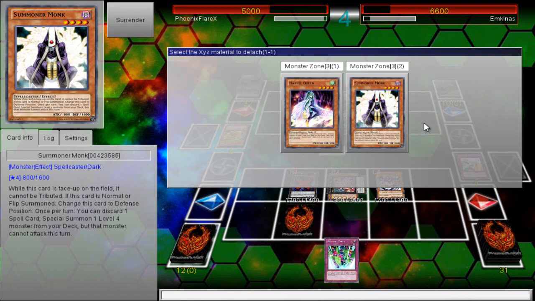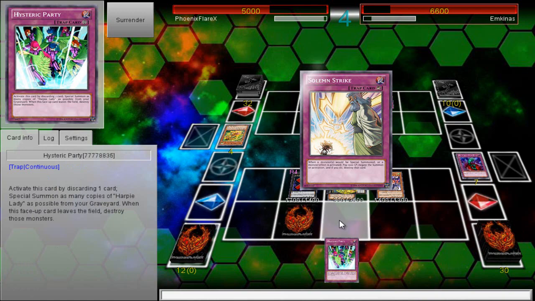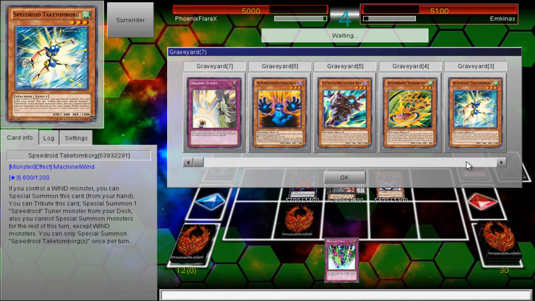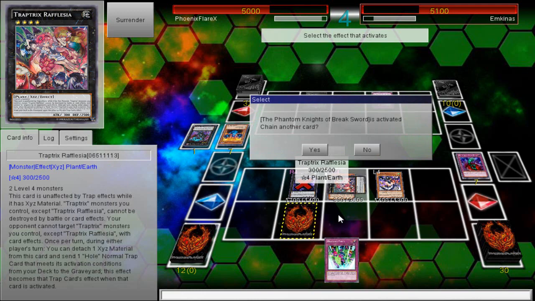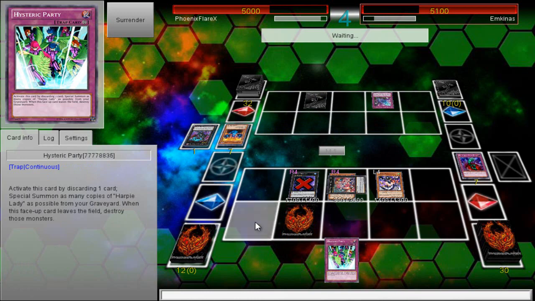We'll still bottomless it. I'm going to detach the Queen, because this at least sets up more Hysteric Party stuff. So I guess I will bottomless it. This is unaffected by Traps Mate, so congrats. But you still get to get your two things back, which is slightly annoying, but it's fine as is. Rafflesia, for those of you that are not aware, is unaffected by trap effects while it has an Exceed material. It's in very much the first sentence on the card. Yet for some reason people know the rest of the card effect without actually having read the first card effect.